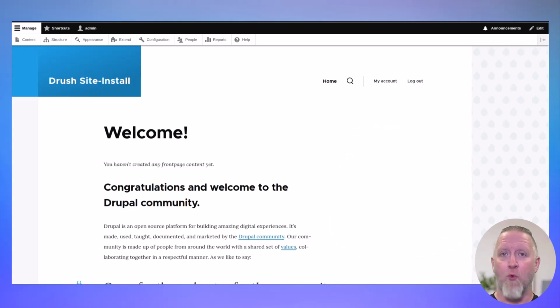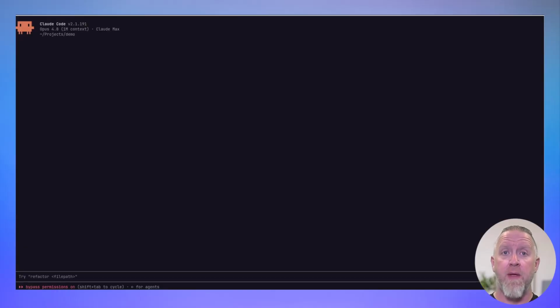Well, there are a lot of great tools we could use for this, like V0 or Cursor or Bolt or Replit and many other great AI tools. But what I'll use today is Claude Code because it's really well suited to extending large existing code bases like the Drupal source code. So I'll use Claude Code and you use whatever tool that you love and follow along.